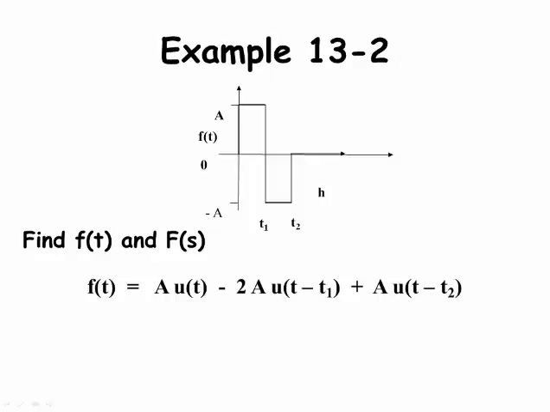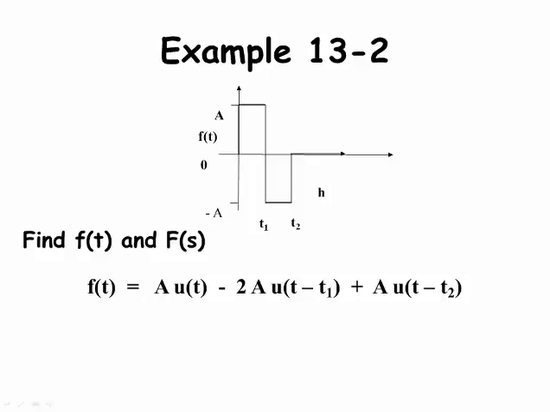The first term on the right side of the equal sign is the first step change of magnitude a at time t equals 0. In some respects, we could write the time as t minus 0, but that is not common practice. The second term describes the negative step change at time t equals t1. The magnitude and direction are given by the minus 2 times a. The t minus t1 indicates the time of the change.